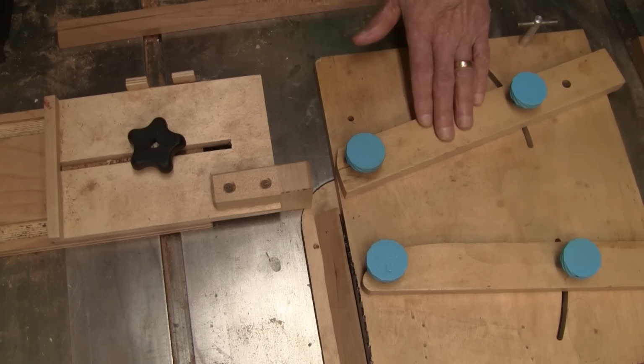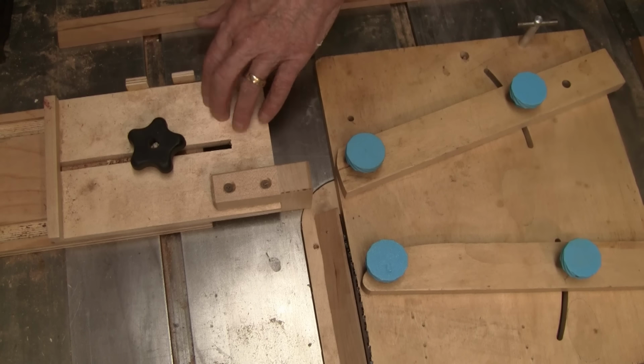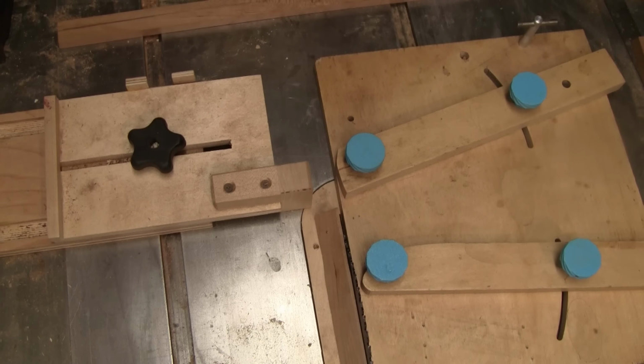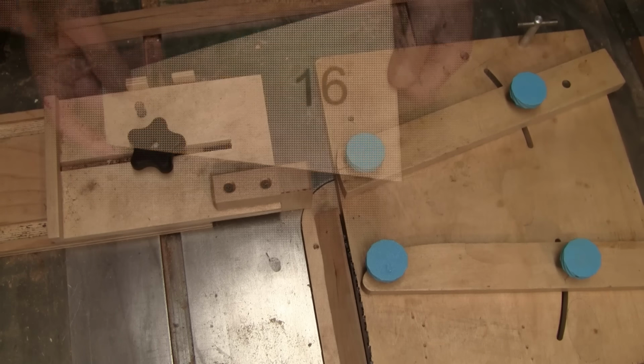I'm over at my table saw. I've got my wedgie sled set up. I've got my stop set up for cutting the lengths. So I'm going to make another segmented turning. I want to use 16 segments per ring on this.